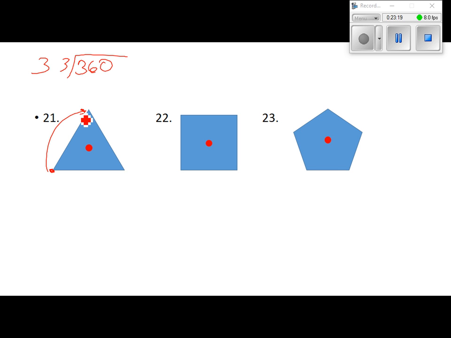Because what was the order of rotational symmetry on the arrow one? What was the order of rotational symmetry? 4. What's the order here? 4. What was the order on the star? What's the order on this pentagon? 5 also. Do we have to refigure out these every time we get some new shape? No. So if I gave you some shape like that, if I could draw, which I can't very well, and that's all supposed to be balanced out, what's the order of rotational symmetry going to be? 5. It's going to be the same as this one. All right?